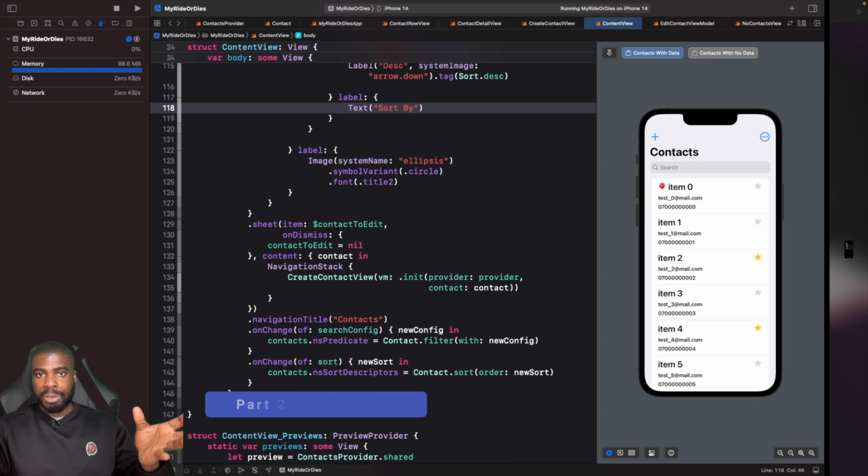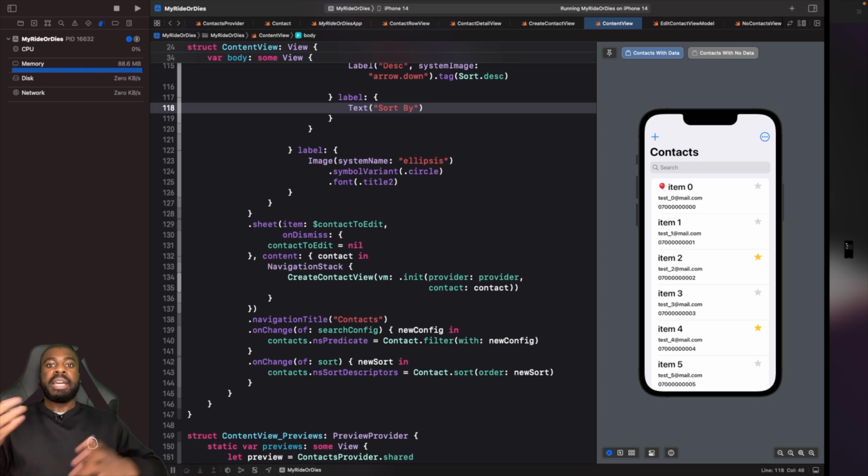The final thing I want to wrap up on is unit testing. So what you can do if you want to validate that your models are being created and are being set properly is just write some unit tests. Now, in my opinion, when you're working with Core Data and you're doing CRUD operations, it makes more sense to write UI tests. Now, the reason why I say that is because you want to validate that what you see on the screen is correct.